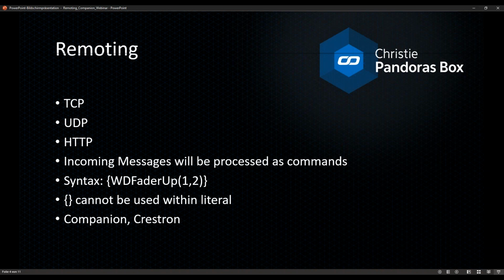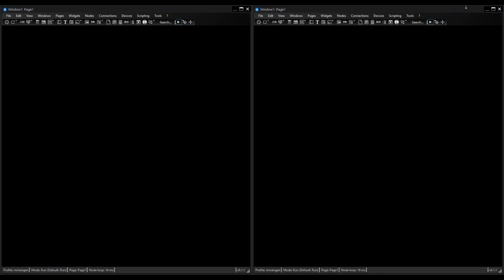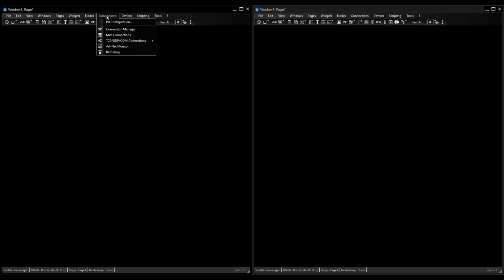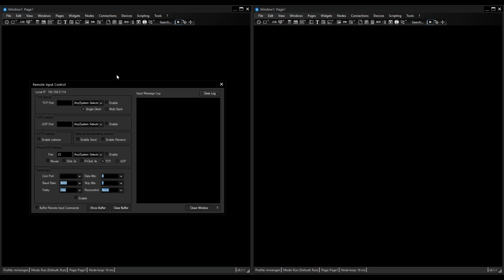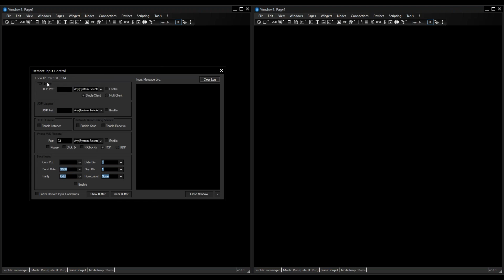Okay, so let's switch to the Widget Designer. I already opened two Widget Designer instances, so you can see an instance on the left side and one on the right side. To set up the remoting, we go to the connections, then we open remoting, and here we can choose if we want to use TCP, UDP, or HTTP.